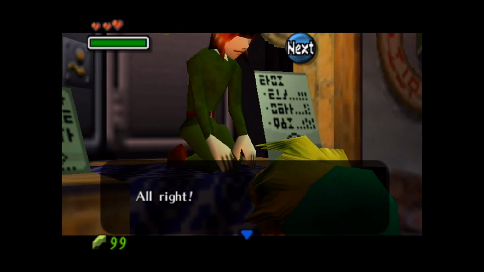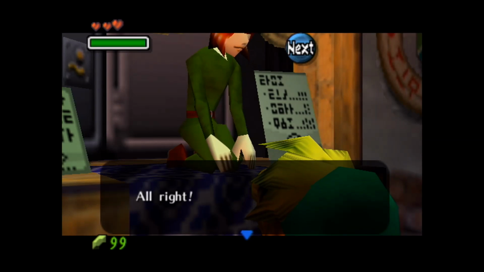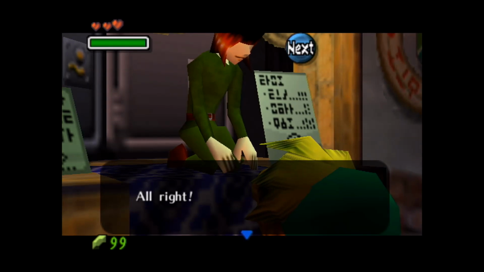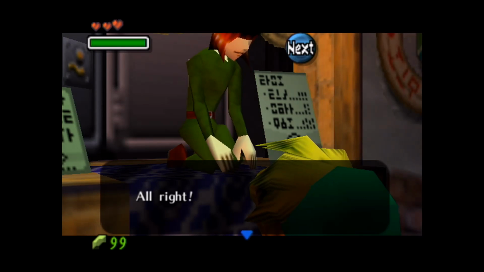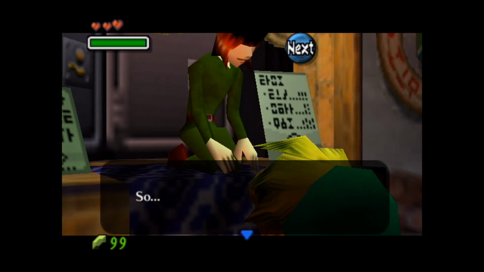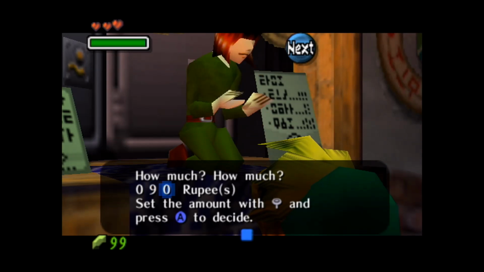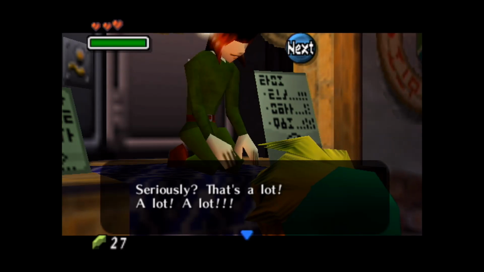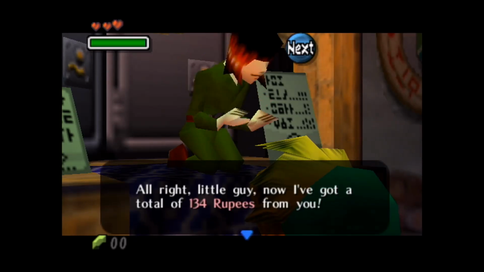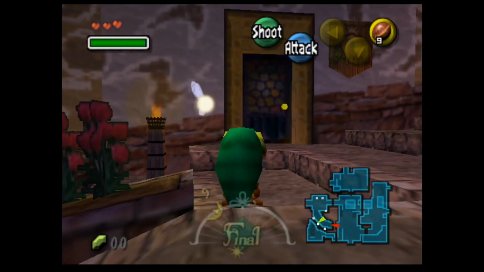And notice one other thing is, even though we picked up a silver rupee, we only have 99, which is 100 rupees. We only have 99 right now because that's the max. And of course that will grow. Alright. So there we are.